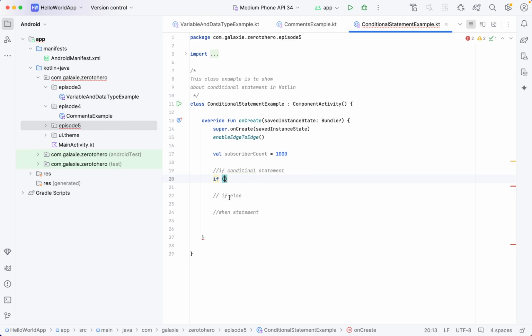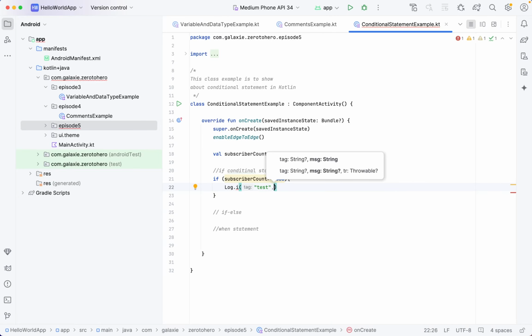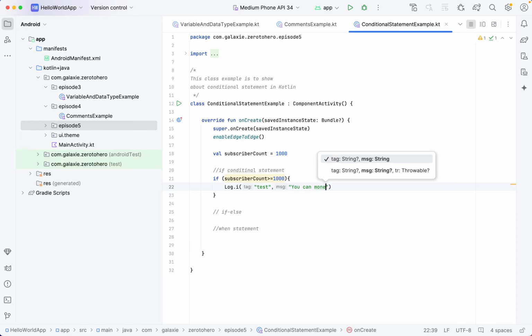Then you say subscriber count is greater than or equal to 1000, where greater than or equal to is the operator. Then you can print it with log.i, followed by the tag, and you can say you can monetize on YouTube.